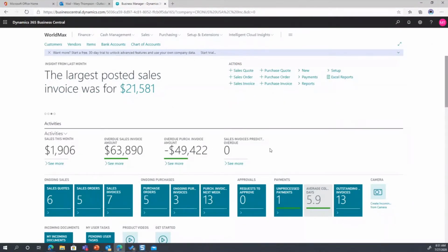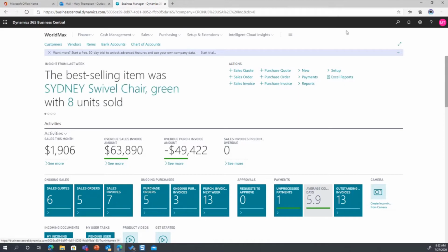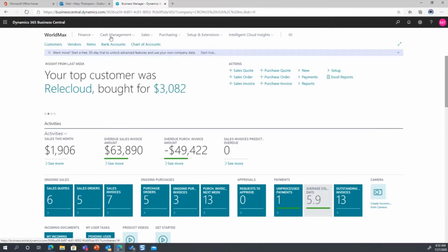So, for all my people that are new that have never seen Business Central, this is, in fact, Business Central. It may feel a little familiar to you if it looks like any of the other D365 products, which it's meant to do. It has a seamless interface with the other applications, which I'll show you as well. And just a quick navigation look and feel for the product here. Up here, of course, you see the company that I have set up as World Max, and then you also see very easy navigation to other modules. Then depending on which module you have listed down here, you'll have other quick items.